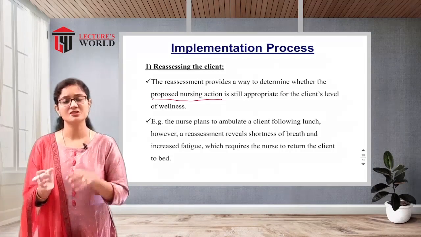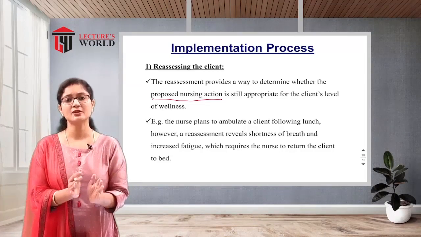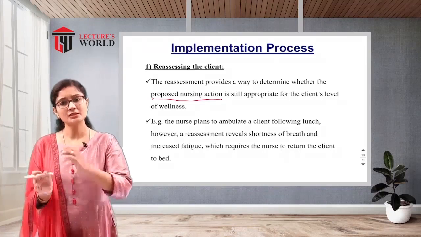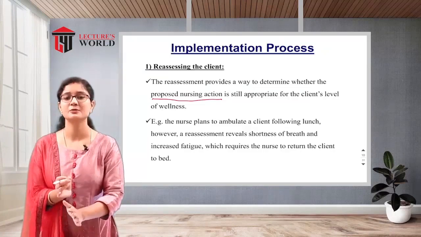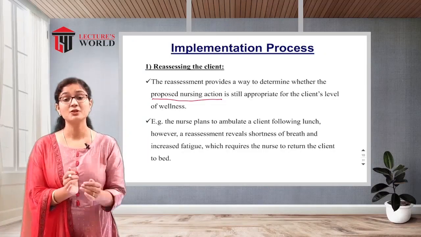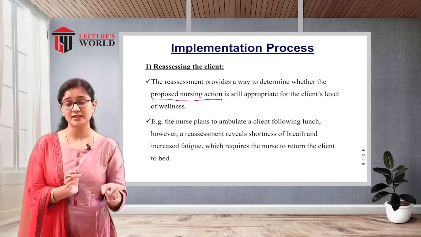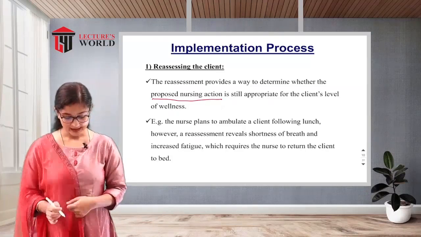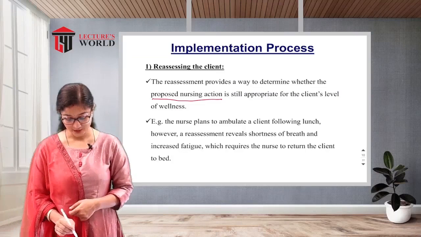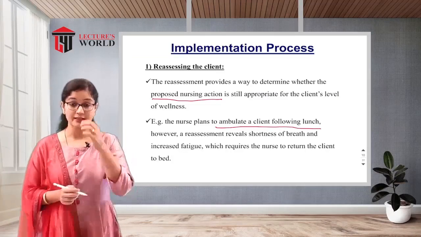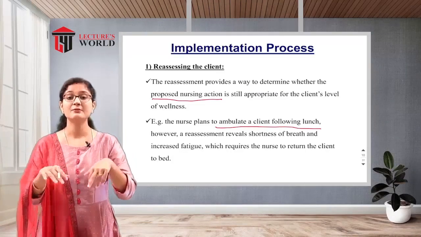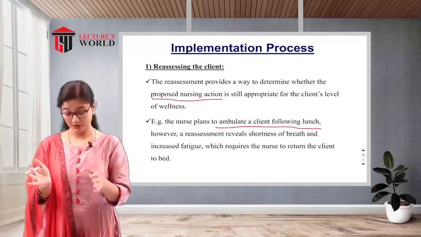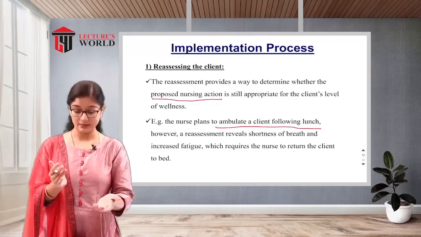So reassess. You are nicely planning your assessment, diagnosis, goals, desired outcome and intervention. But just before giving, reassess your patient, so that you know whether the intervention which I have planned is right or wrong. Example: the nurse plans to ambulate the client following lunch. This is also a very nice example. Ambulate means I am trying to make my client walk after lunch.